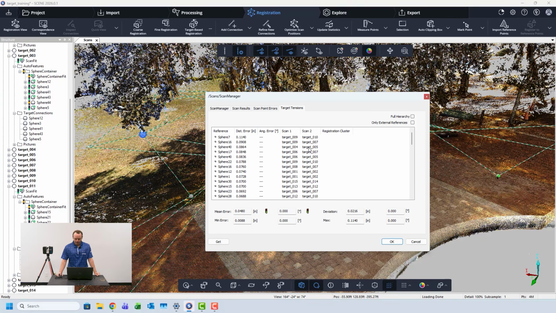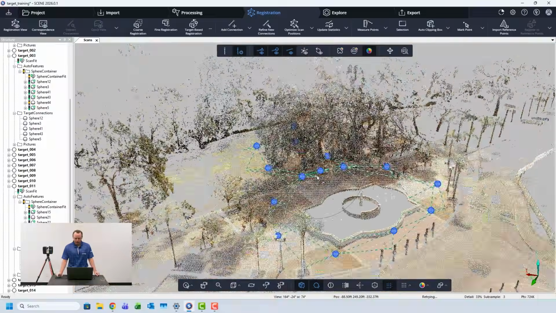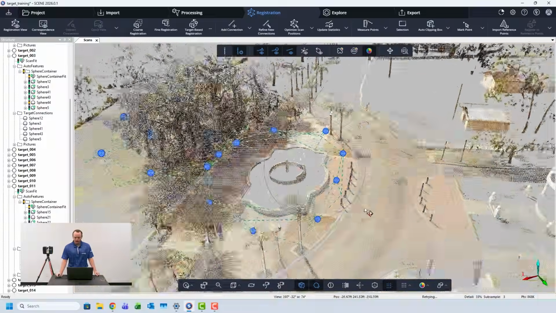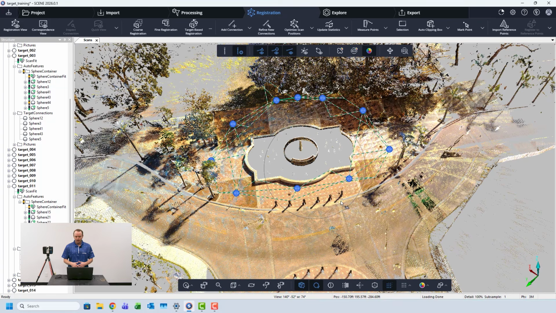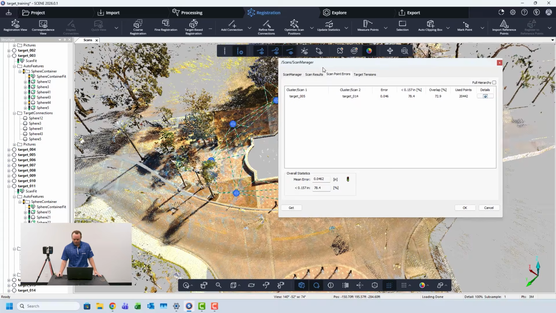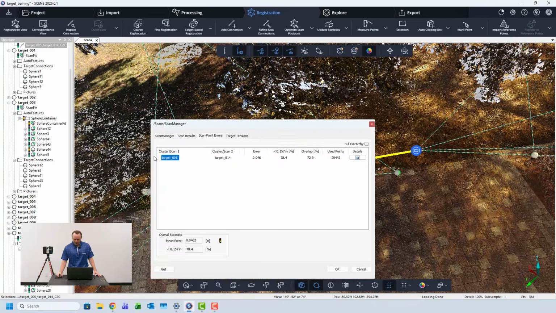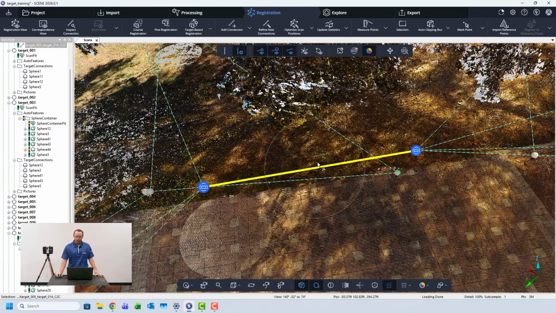And if I go to target tensions, we can see that Sphere 7 actually just increased around 0.01 or 0.02 inches. So that is how we can use our scan manager to see our connections that are good, make sure that we delete the ones that we don't by just double-clicking on either the target or the left-hand scan, and it brings us right to it. So use that scan manager to help make your projects better and find those issues in your project.